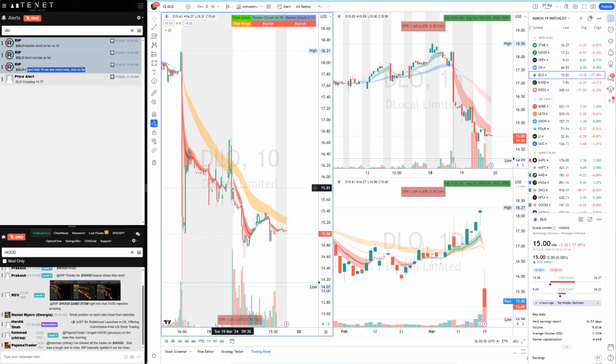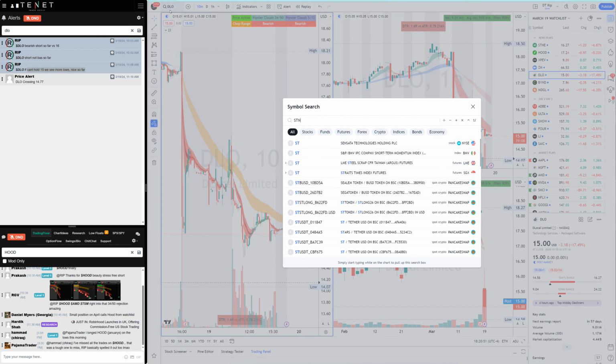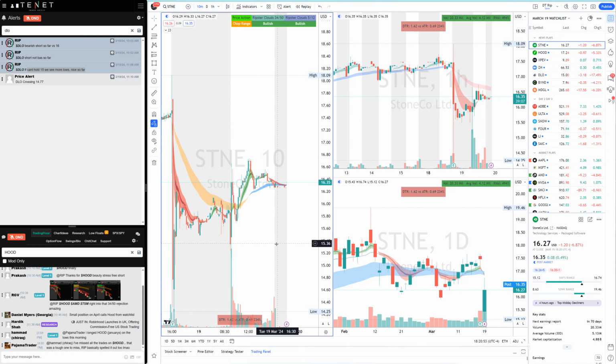Even if you short it late, even if you short it at 15.60, you still got $1 by end of the day. You just have to hold until it turns over the clouds. So STNE was kind of a loser today because it chopped both sides, right? First it pulled over the clouds, pulled back, and you long it here.